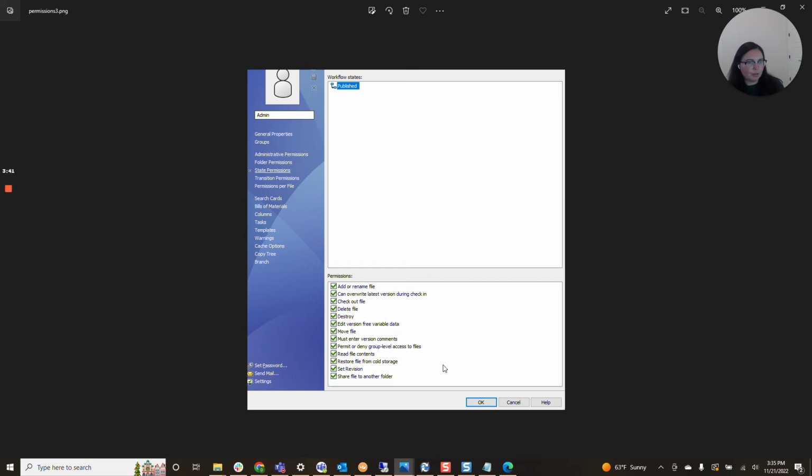Even though they have checkout rights for that folder, if the file is at a state they do not have checkout rights on, they will be blocked. So that is something to consider. Go through all these permissions here, assign them accordingly. Similarly, you'll have transitions. Make sure that your users can transition the files that they need to.